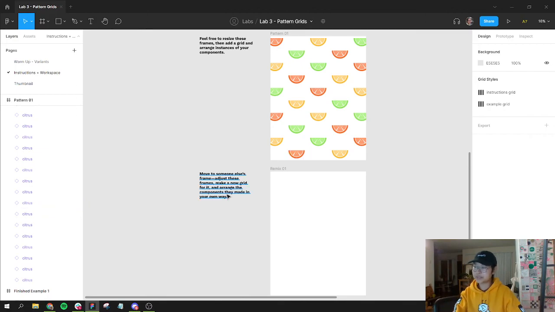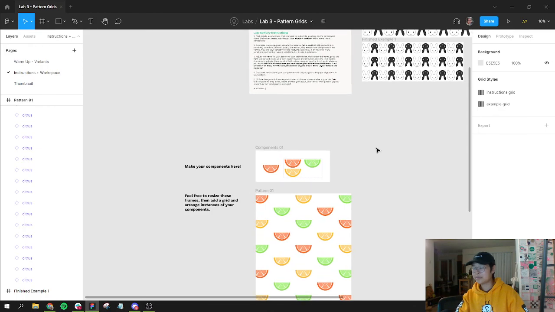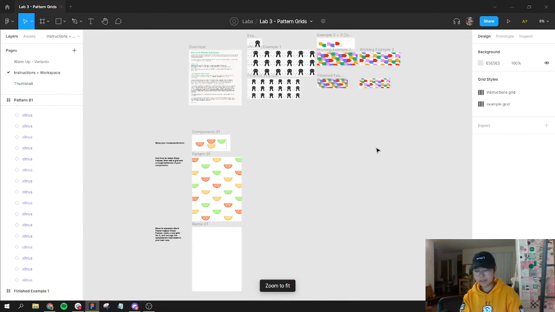If I were doing this with someone else, I could remix their frame, but I'm going to go ahead and just leave it there. But yeah, we talked about components, we talked about variants, we talked about grids. I had my own little hiccup doing the grids. As you can see, I'm also still learning, and I appreciate you bearing with me there. But I hope you learned something today. I hope this was helpful to you, and we're just going to call it.